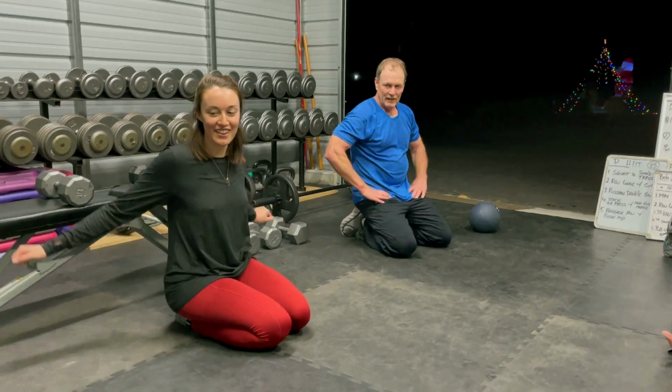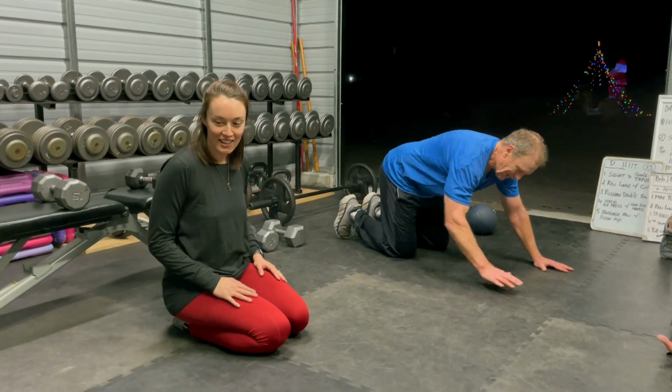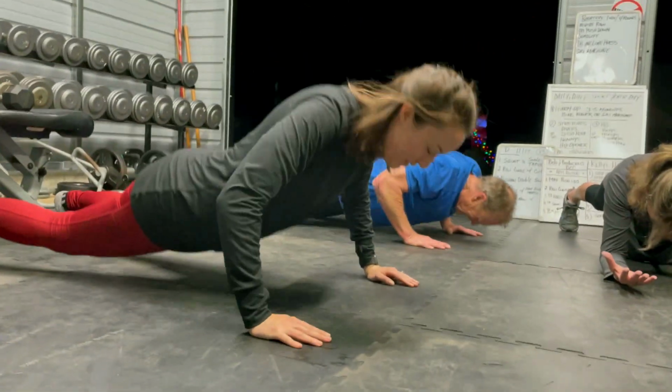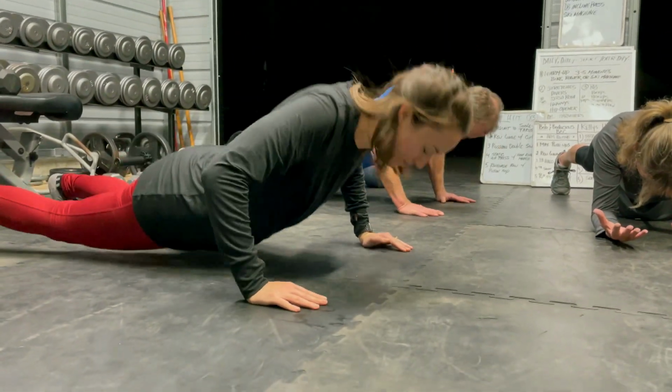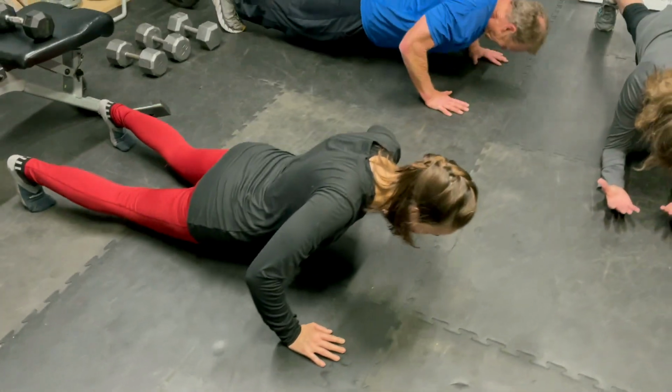They begin with just traditional push-ups. Now, traditional push-ups are hard. And once you get to the point where you can do them, they work so many muscles, and they don't take up a lot of space, and you don't need any equipment. So again, like the jump rope, they're worth developing the skill with, even if you've never been good at them.